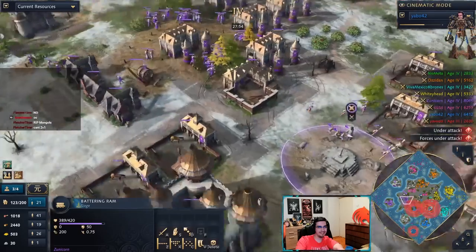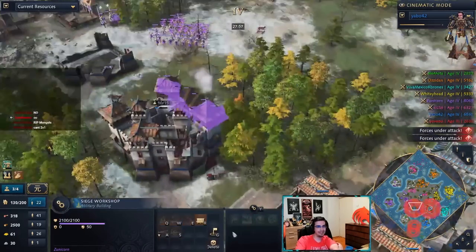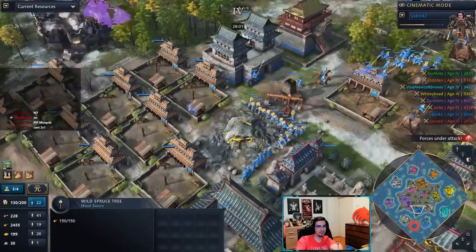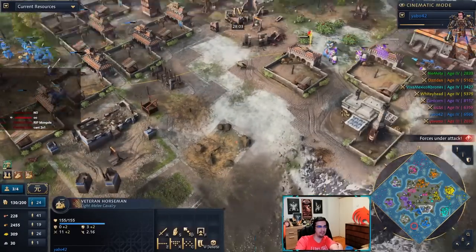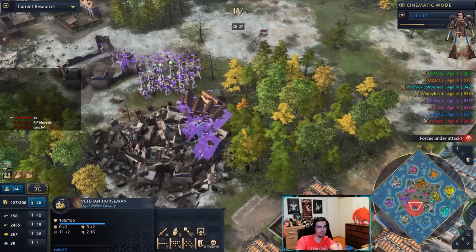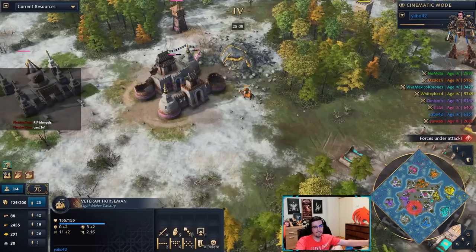Rams coming in. Does he have... He does have the upgrade. Yeah, this is going down immediately. Yeah, that's going down. And Yabo might be dead. He's producing horsemen, guys. And you're not gonna beat this army with horsemen, I can tell you that.